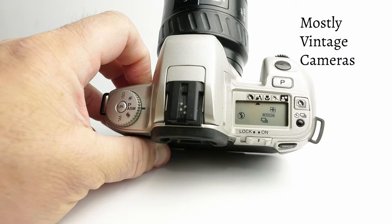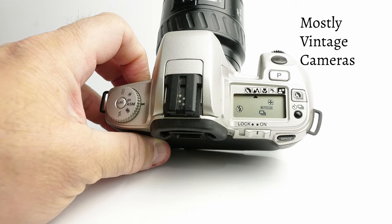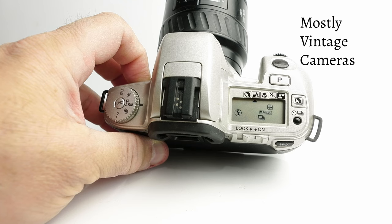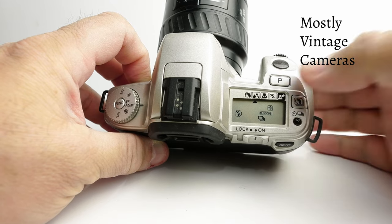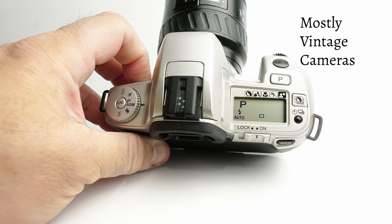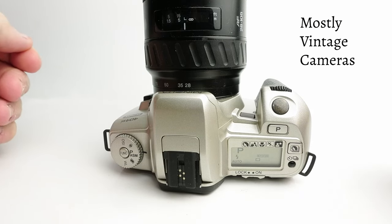So now I've really got myself into a bit of a mess — I've selected a program mode I'm not sure about, I've turned the flash off when I wanted it on, I'm whizzing through film on continuous shooting, and I've got some weird exposure compensation. There is a panic button — effectively a reset. Press it once and it'll turn autofocus back on and reset to basic operation: single shot winding, cancel exposure compensation, program mode, auto flash. We've looked at exposure modes, film advance, and the self-timer on that same function.